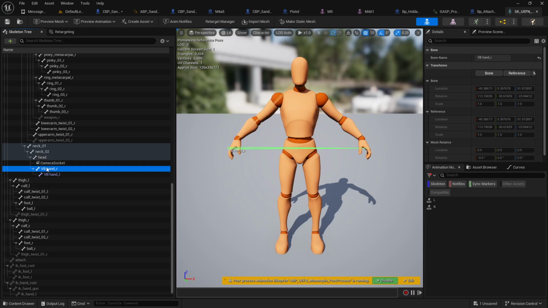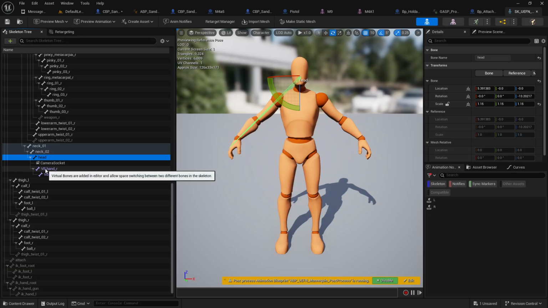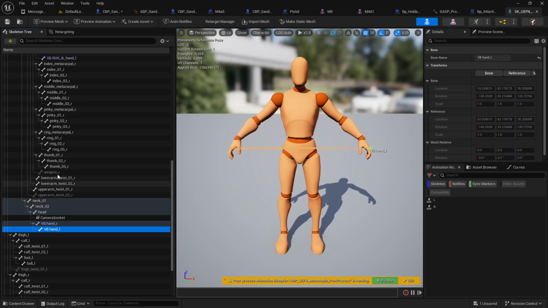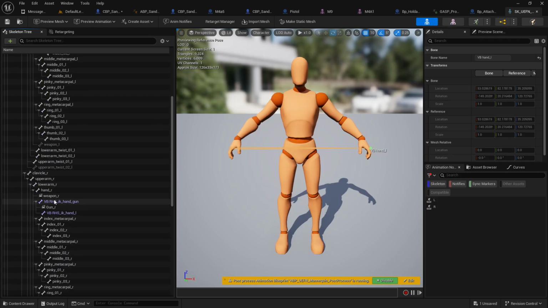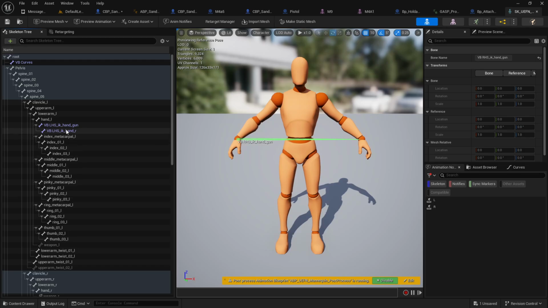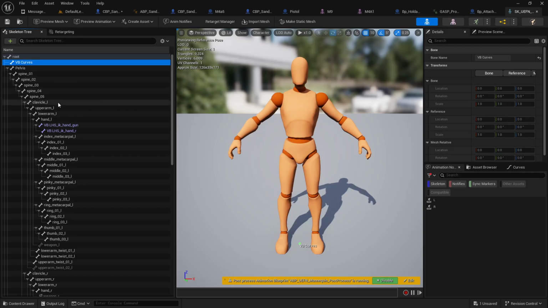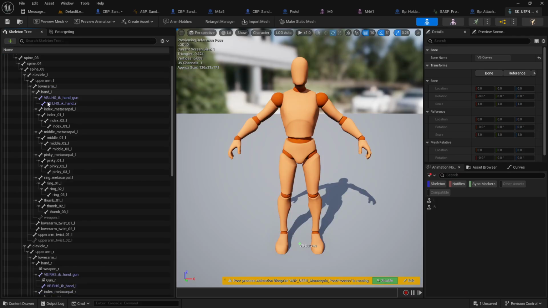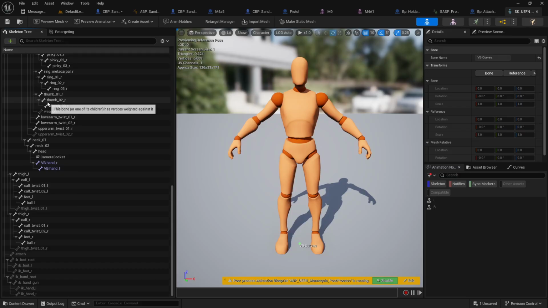So this is from head to hand right, from hand right to hand left. These are for the ALS version 4. And then this is for the overlay system to work. So this is very important. Without this, overlay system won't work.